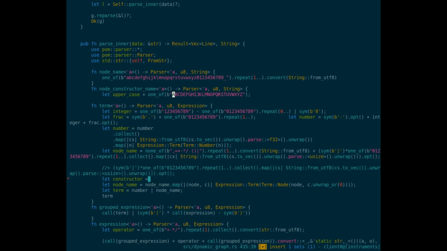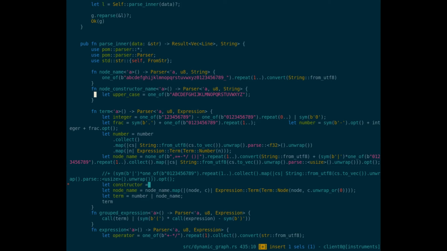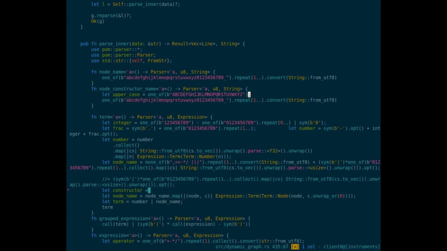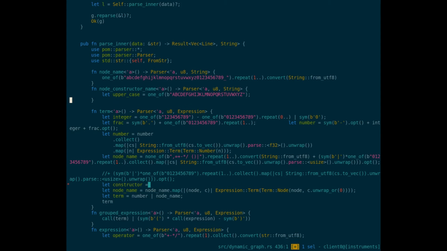Okay, node constructor is similar to a node name, so it's going to have basically all this stuff in it, but it's going to have to start with an uppercase, and that's what's going to distinguish them.